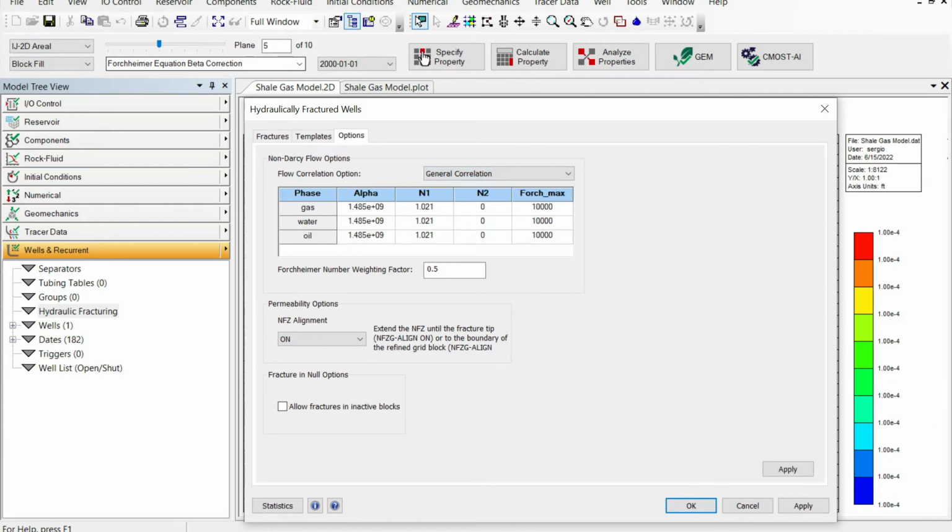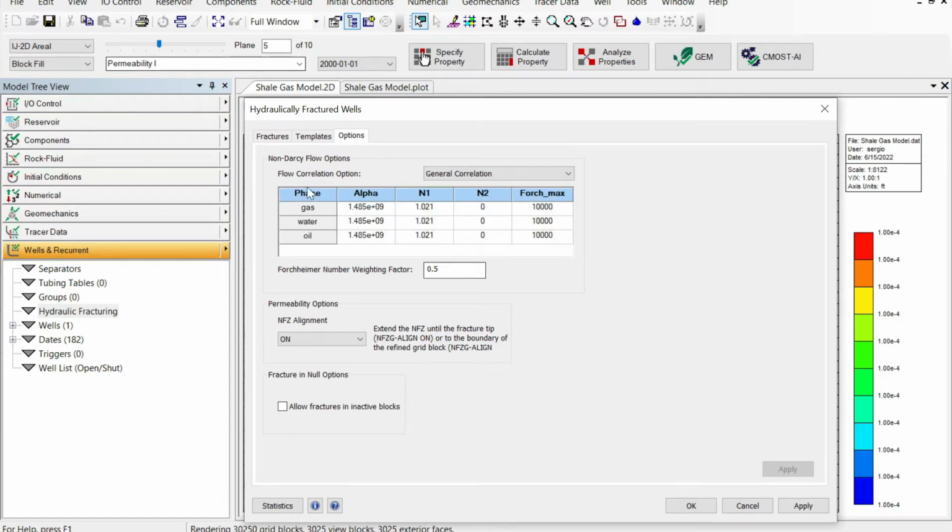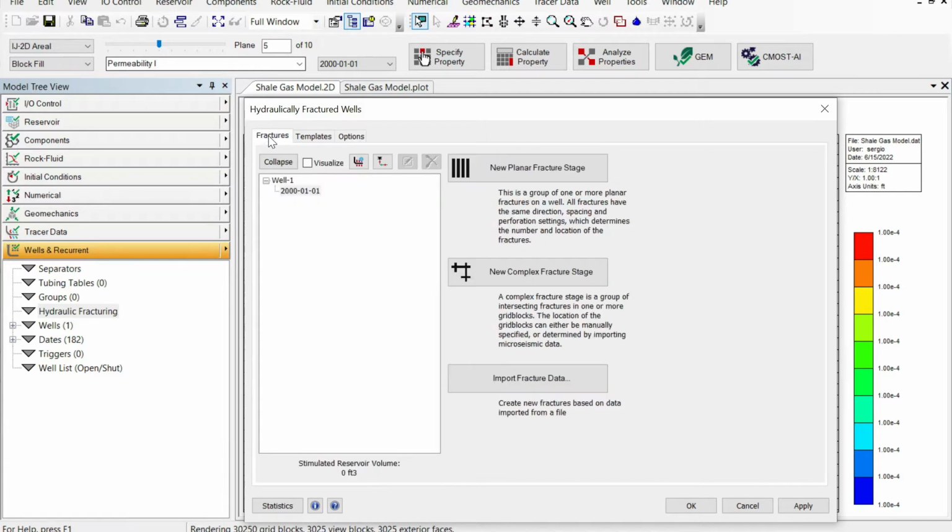We will leave all the default values in order for the correlation to correct the production of the gas, water, and oil. After that, click OK, then Apply, and go to the Fracture tab.